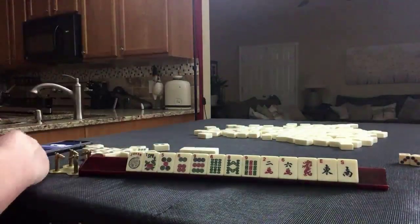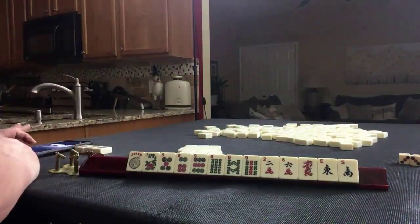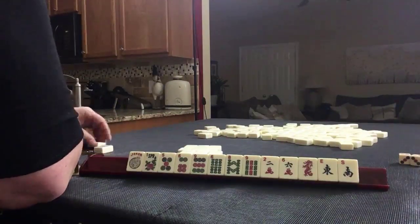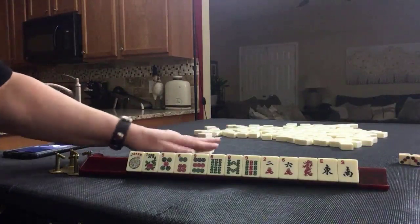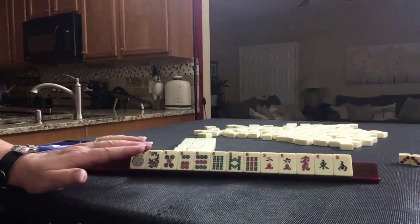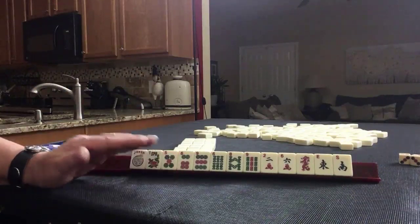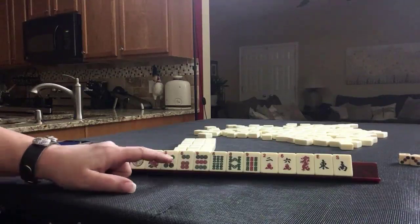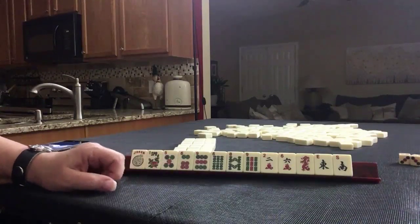Let's take a look at this — I believe this is correct for the Charleston. This is what we started with. We were going to play 6, 7, 8, 9 or 3, 6, 9. I didn't pick 3, 6, 9 at first because we have a gap — no 3. Even though we have a joker, there's still no 3 represented, and with 3, 6, 9 you've got to have representation for that category because there are only 3 numbers you can use.